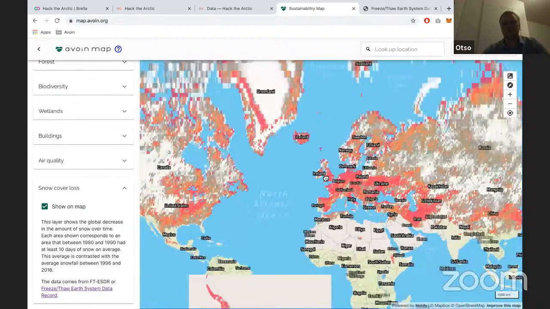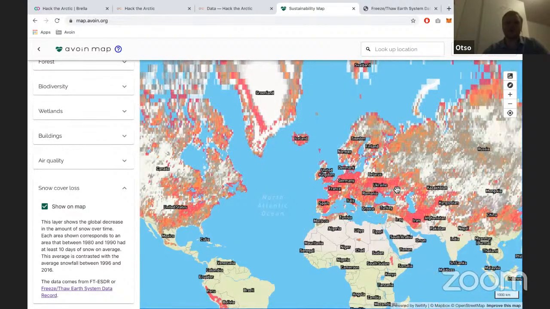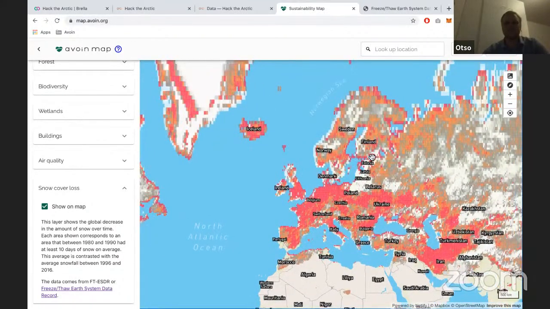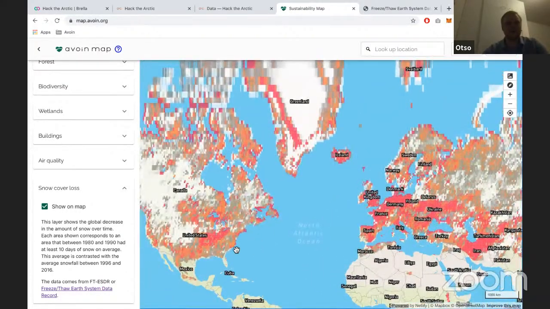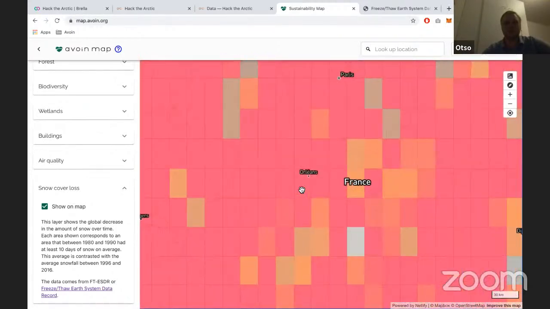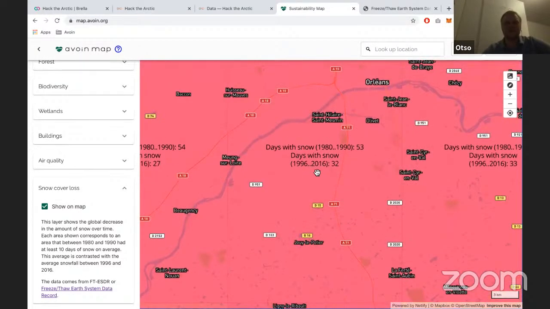over the globe. So you can see that the snow cover has not been increasing almost anywhere. And basically it has been decreasing everywhere. That is quite a sad visualization, and it should be waking people up that many places are completely losing snow, and probably after some decades, nobody will even know that there was snow in France in the history. And then it becomes a new normal that there is no snow.